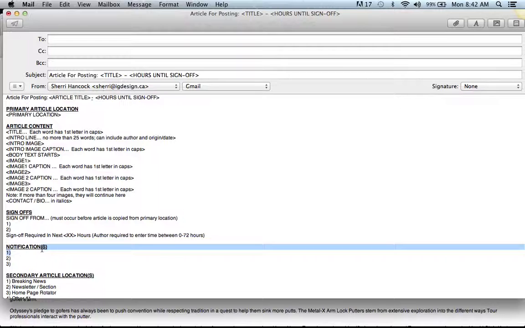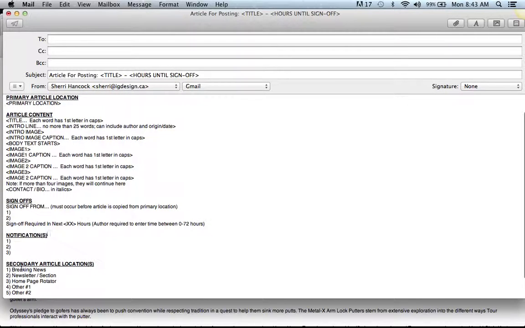The next one down here, in terms of when you receive these emails, is the notification. What that means is that if there's anybody that we want to know about the article when it's posted, we will list them here. Generally that's going to be the person that it's about. The piece that we're going to do today is about a new putter, a new golf product, a piece of equipment from the Callaway company. When we post that, we're not going to get sign off from them because it's a press release that we're using, so they've already approved the content, but we will tell them that we posted it. So that's sort of important too.